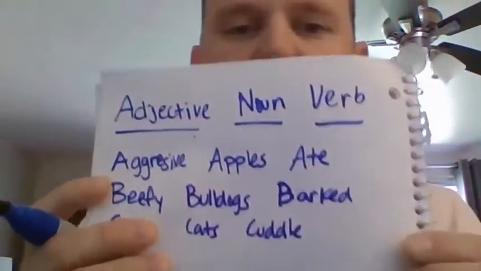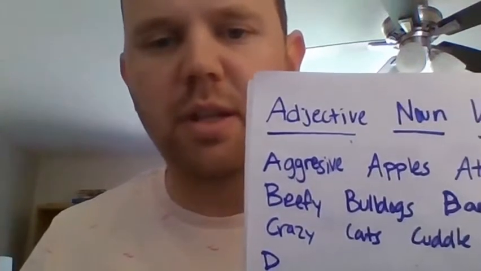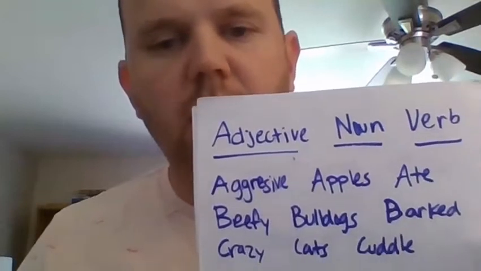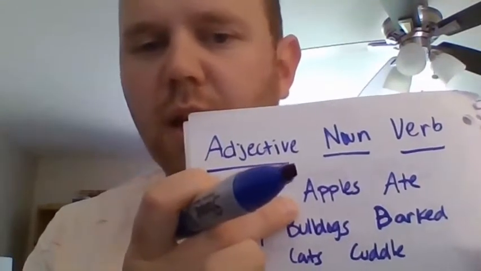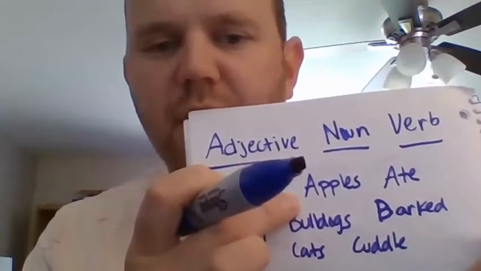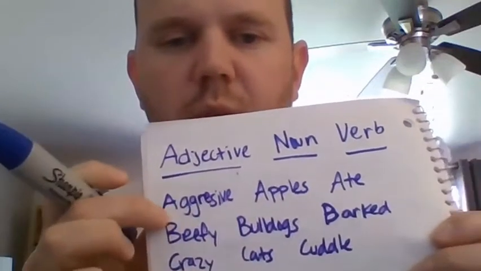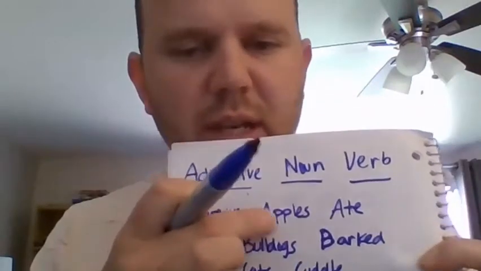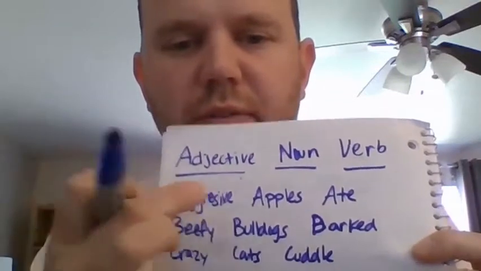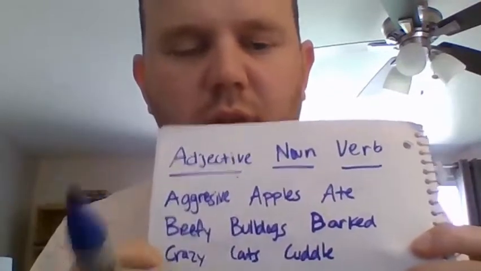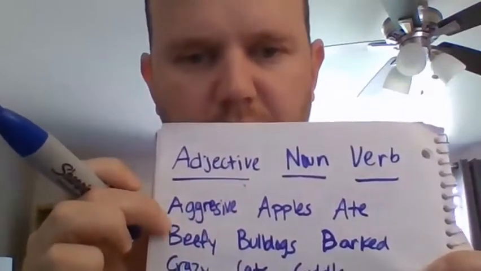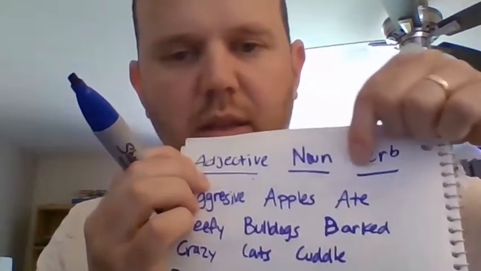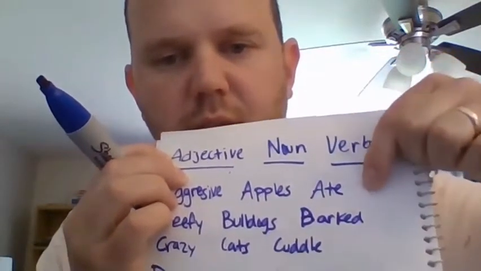What you do is kind of up to you. For me, I think it's a little bit easier to think of the noun first, but however your brain works is just fine. If I can think of something that starts with an A, apples, and then a word that describes it, I thought to make mine kind of funny, since usually we're the ones eating apples. So I said, aggressive apples ate. The aggressive describes the apples. The noun, that's the apples, that's what the thing is. And then what they did is they ate.